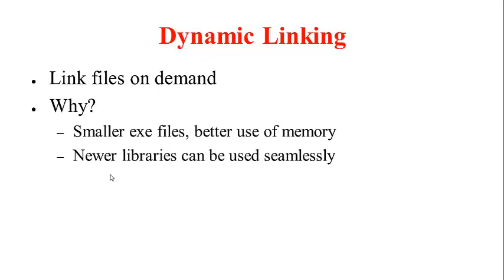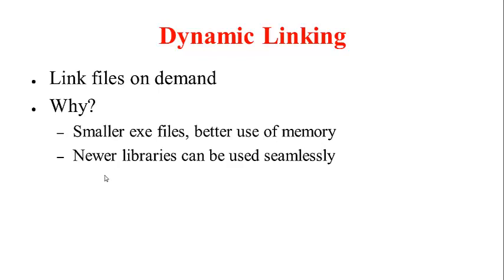There are two main reasons why you might want to support dynamic linking. The first is that if you have dynamic linking, you have smaller executable files because the executable file does not link before it starts executing whatever it needs. So this in turn leads to better use of memory. During execution, only those files which are actually needed for that particular execution are linked. With memory getting larger as well as cheaper, the first reason is not really so strong.